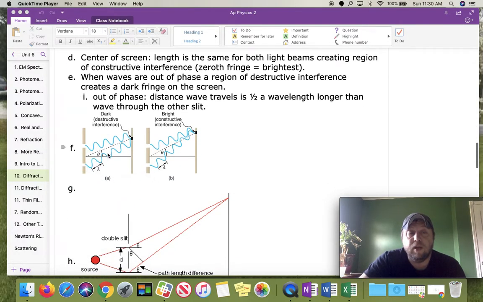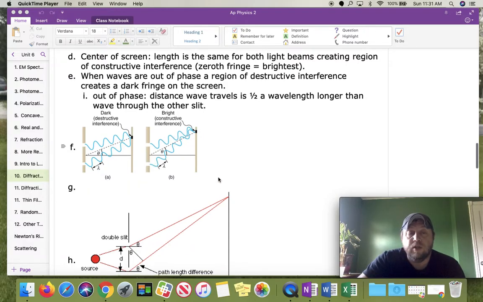Okay, so here's what happens then. Once again, if we place our waves here, this first dark fringe, this is half a wavelength. I know it says wavelength in there, but this is a half a wavelength difference between this slit opening and this dark fringe. We get to the constructive interference patterns. The first order bright after the central maximum, this is exactly one wavelength difference between these 2 points.